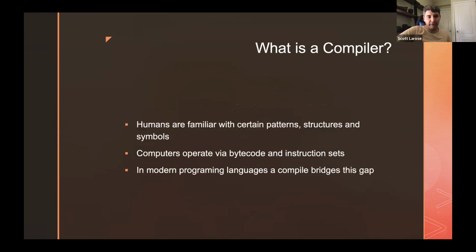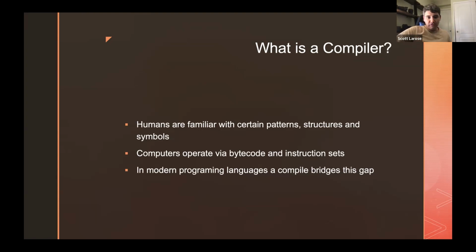And more specifically, what exactly is a compiler? This might seem like an easy question to answer, but when you really think of it, humans are familiar with a lot of various patterns. Throughout human evolution, we've taken those patterns and formed languages that are great for writing down and great for verbal communication. We use the vocal abilities of humans and the pattern recognition that our species has developed over time to make things that are easy to verbally communicate and to write down.